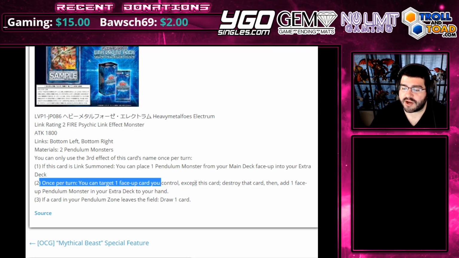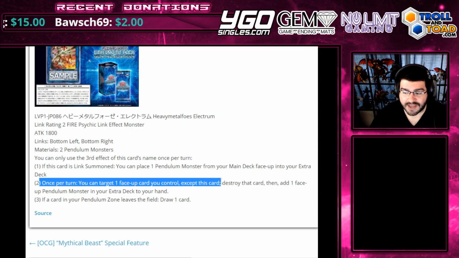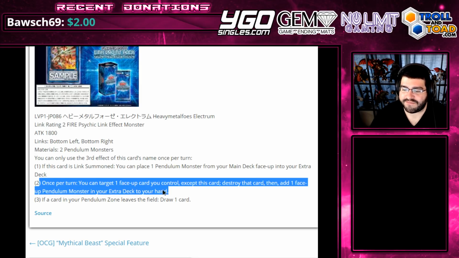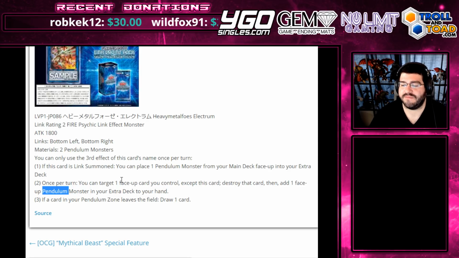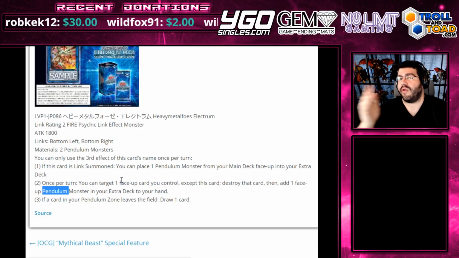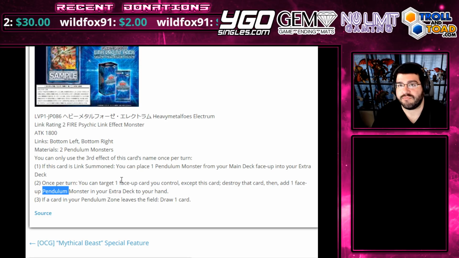Once per turn, you can target 1 face-up card you control, except this card, destroy that card, then add a face-up Pendulum monster in your extra deck to your hand. I really wish here they just said Metalfoes monster, because making this so generic for Pendulums will really become a backdraw to it in the future. This is their point where they could have turned this into something Metalfoes more than name.